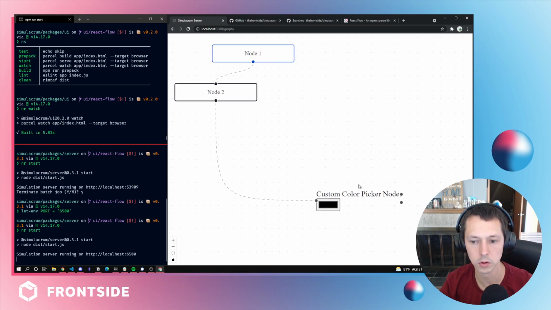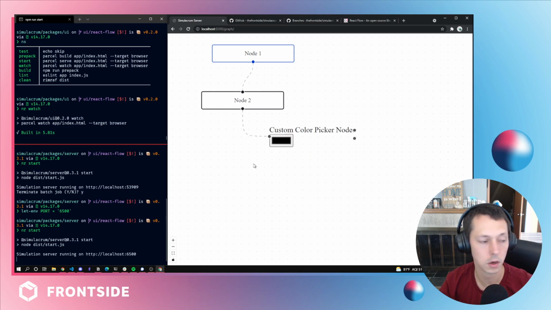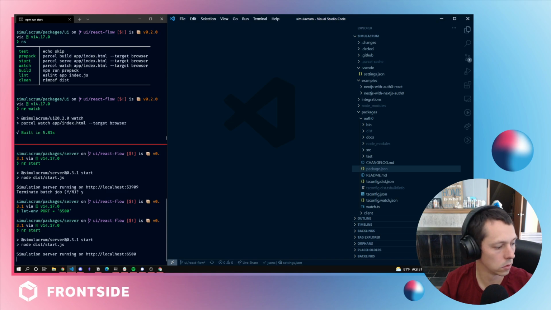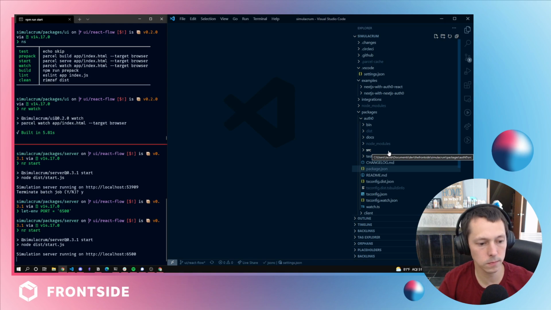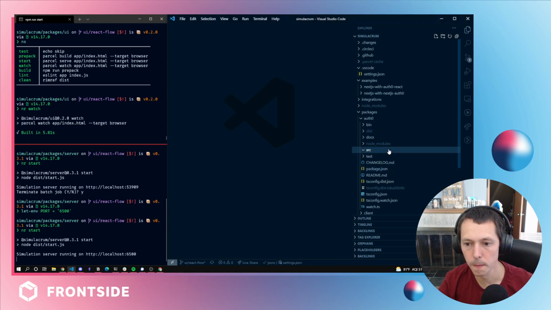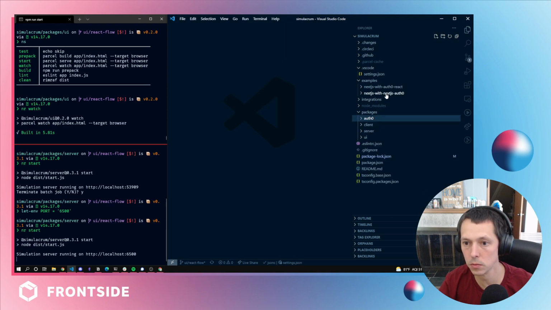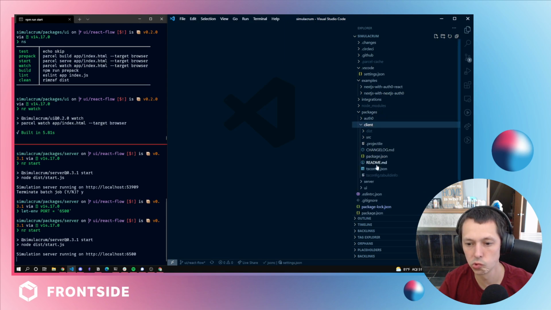Here's our custom node. So these are all just React components. Now we didn't need to bring in the data. So data client. And I think we can just, where do we bring that in?